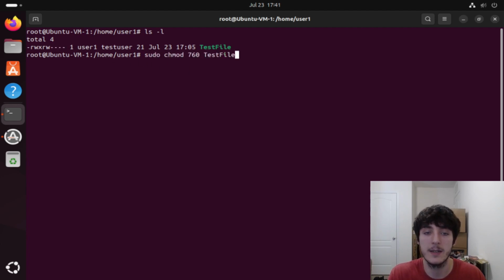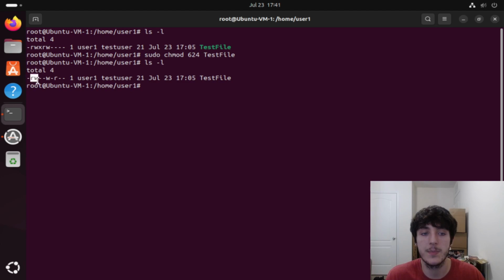So to do that again, we can go up, and let's say maybe we just want read permission in the third for everyone, or for other. And then let's say we wanted write only for group, even though that doesn't make sense, because you want them to be able to read it probably too. And then in this case, we'll keep it to read and write. So 624. And now if we do ls -l again, notice the permissions have changed. So that's another way to do it.